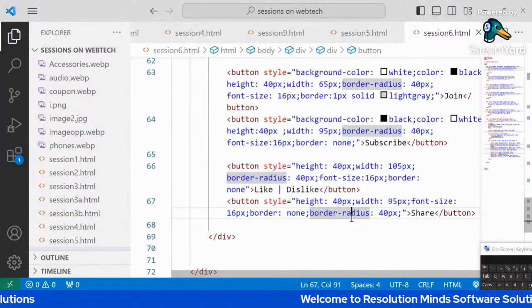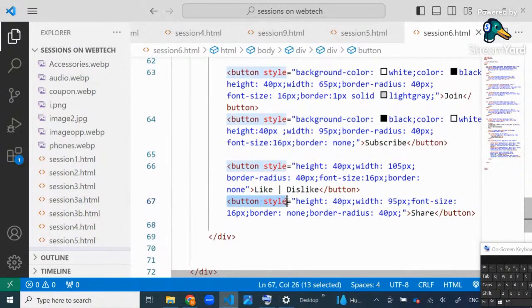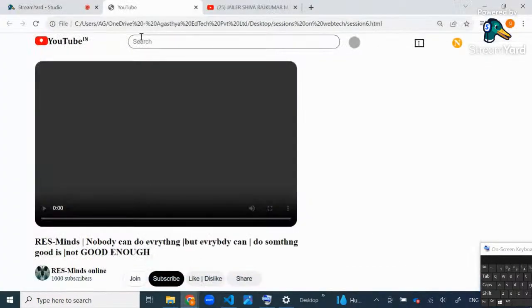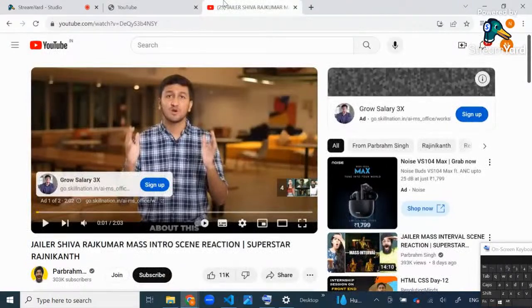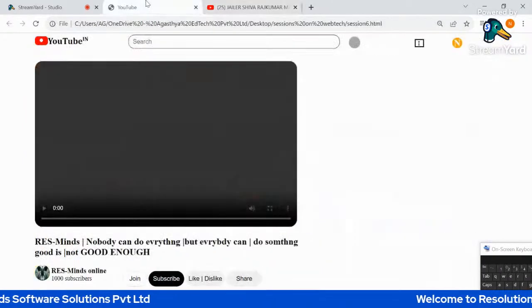Next, this button, and here also we have created a button. So now we have to create some spaces between the join, subscribe and like buttons. So come here.